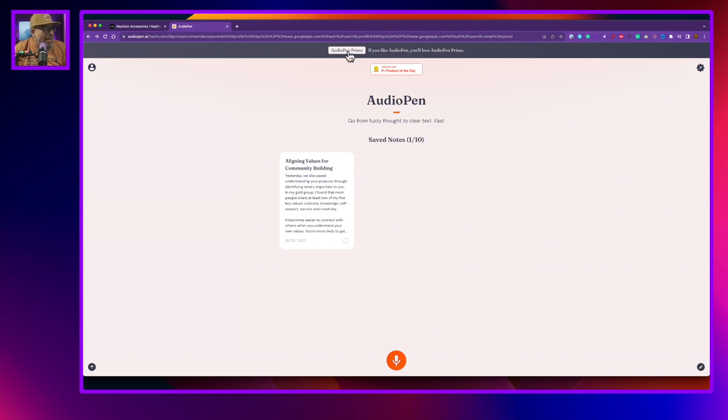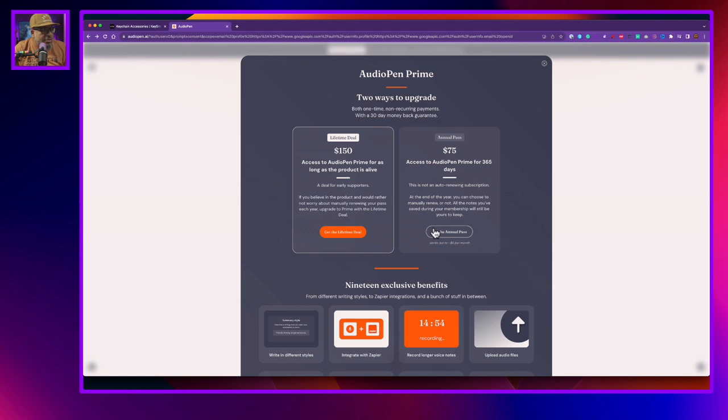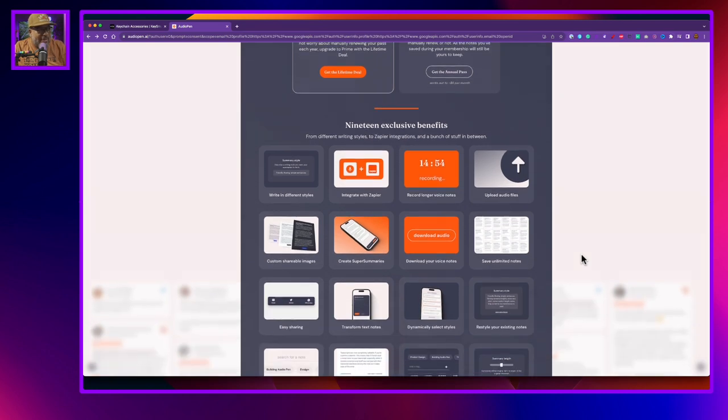So you get to save your notes and they'll all end up in here. But going back to this Prime membership thing, dude has $150 for a lifetime or $75 for a year. He doesn't really have any 'let me try this for a couple of months and see.' This is something you've got to just do the free one until you run into brick walls and then decide you're going to like it.